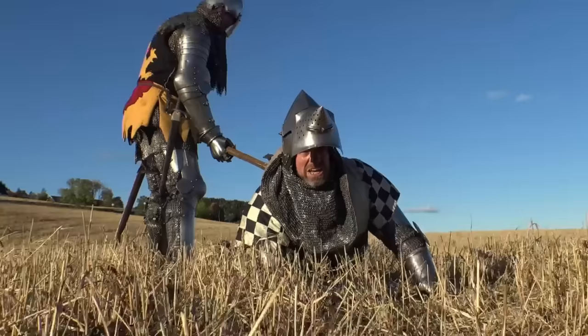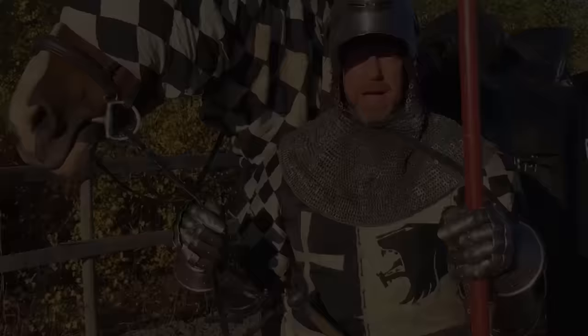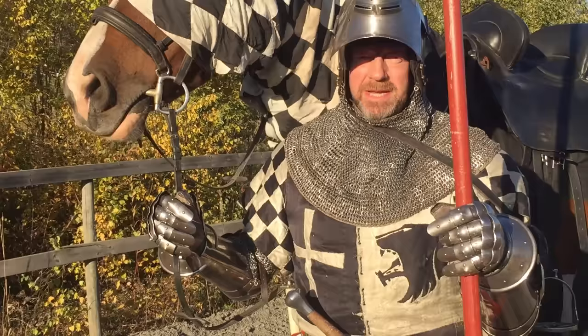Once Paul has me on the ground, he can either kill me or ransom me. The pole axe, or long war axe, is very effective even against people with good harness. As I've just seen, the absolute best way to take down an armored knight is by using a lance from a horse. A horse galloping at up to 40 kilometers an hour, with a total weight of horse and rider up to 700 kilos — that's quite a hit.